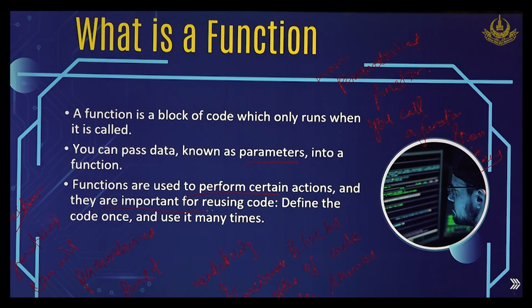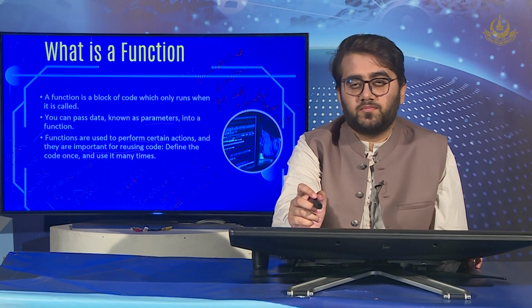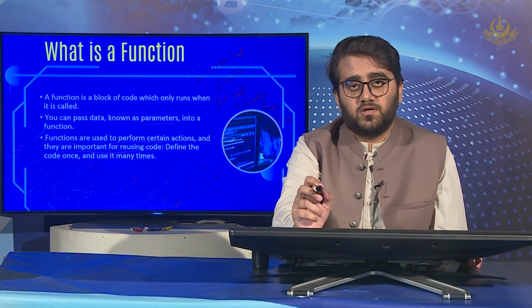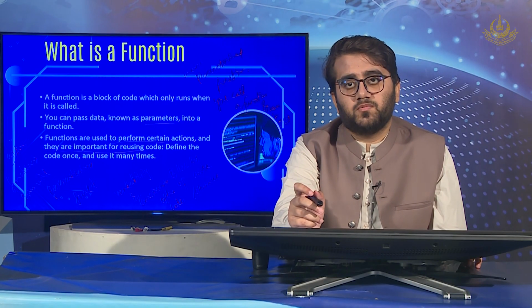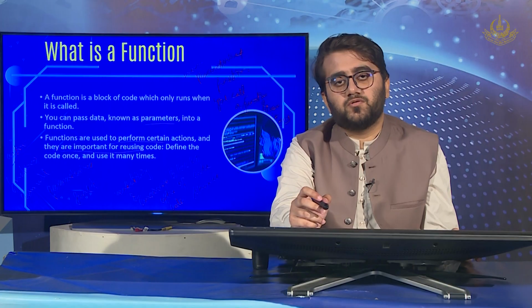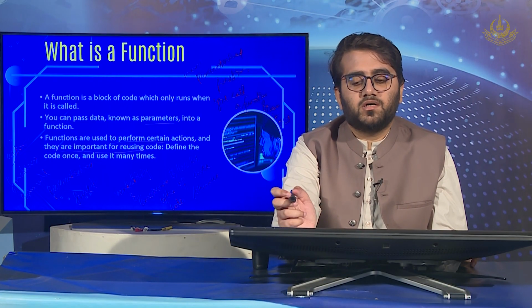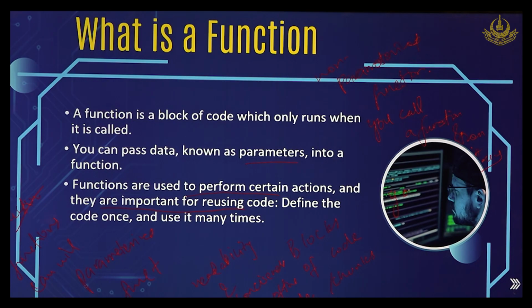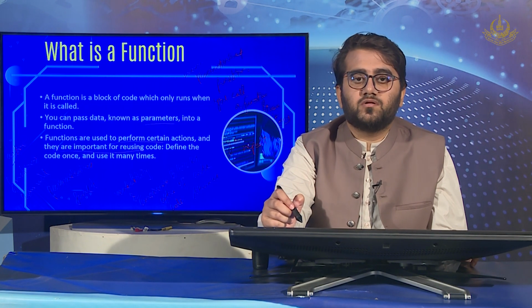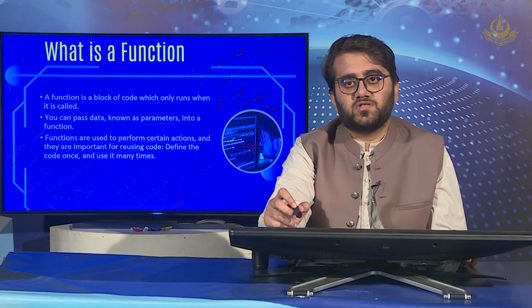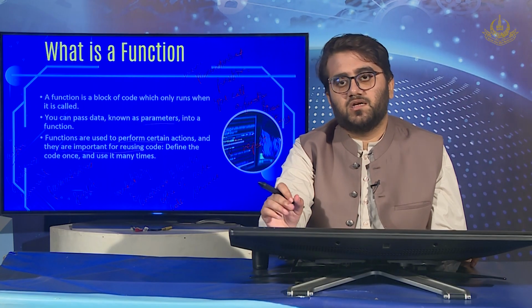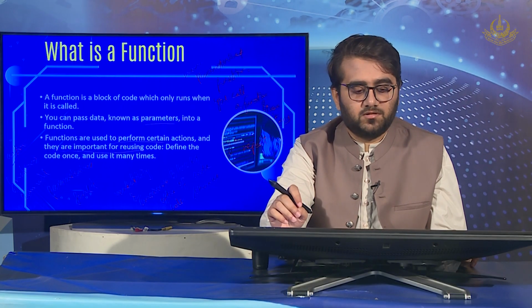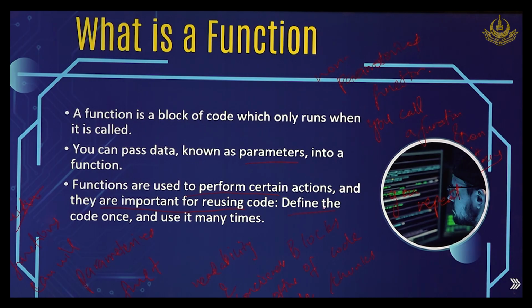And here it is written: they are important for reusing code. For example, you have written a program to add a number of integers, 2 or 3 integers. If you write it without a function, then you have to write it again and again. Otherwise, if you write it in the form of a function, you write the code once and then you call the function wherever it is needed, and the function runs and you have the addition program over there. That is what is written here: define the code once and use it many times.